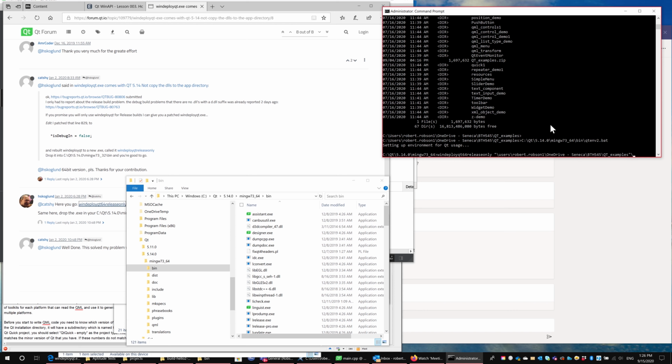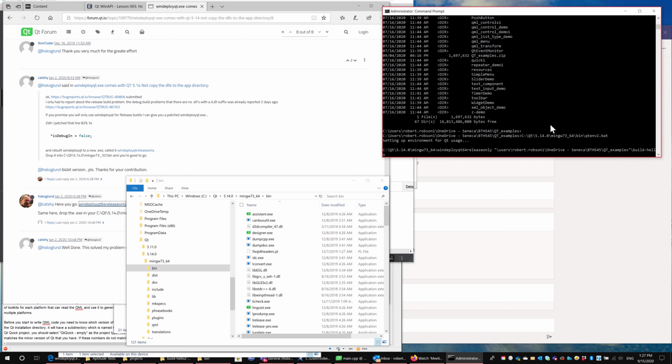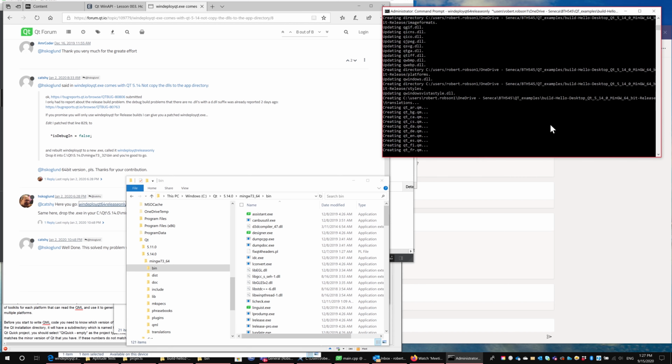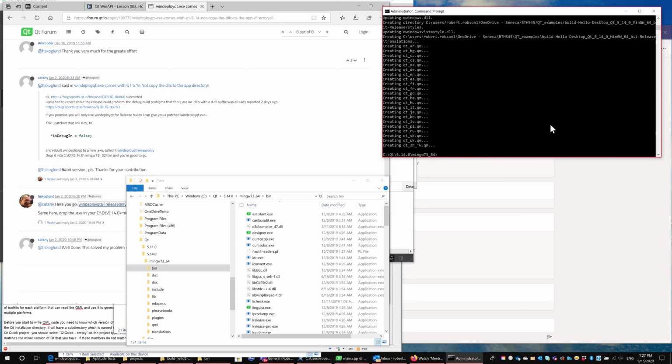And then it is build-hello, followed by, I think it should be a dash, and if I hit tab, it should let me go through them. 32-bit? No. No. Okay, so 5.14, 64-bit release. So that's the one I want. And if I hit enter, it should start to move things over. So you see that it's updating all this stuff, and now it has copied everything to that directory.